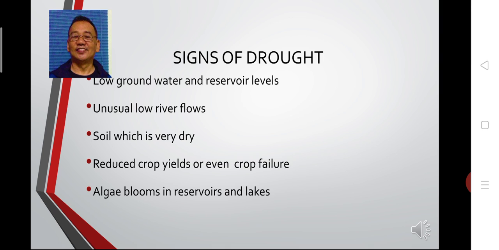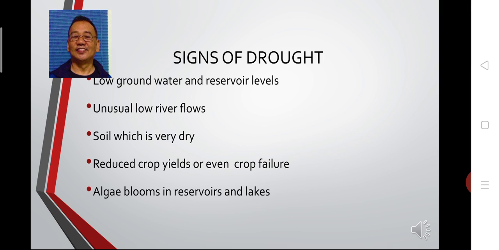we are experiencing drought. Yung low groundwater and reservoir levels, bumababa yan. Usually merong measurement yan, and pag medyo critical level na, no, at medyo yung tinatawag na hindi pa naman sign for drought na basta pababa ng bababa, people those who are in the irrigation are asking or looking for rain or thunderstorms. Unusual low river flows, no. Dati mataas yan, ngayon bumababa na.